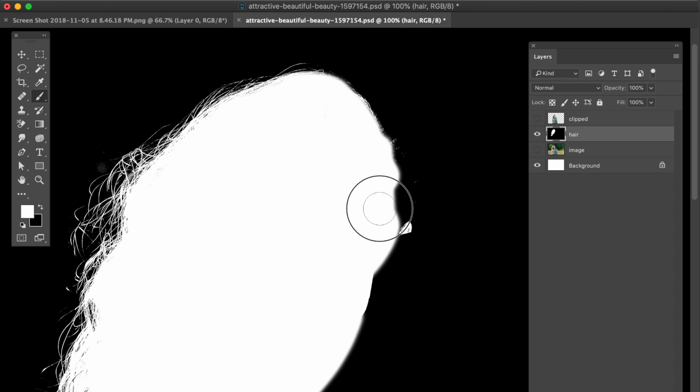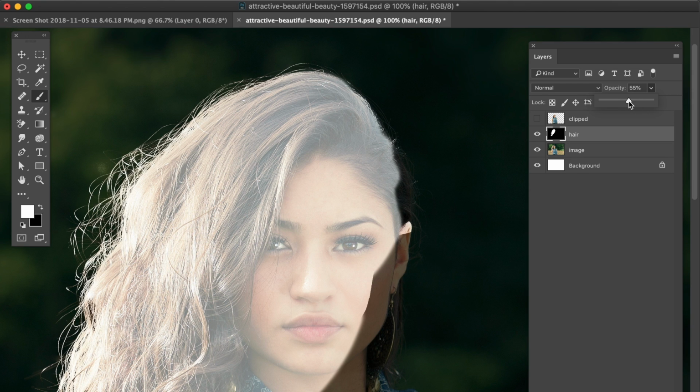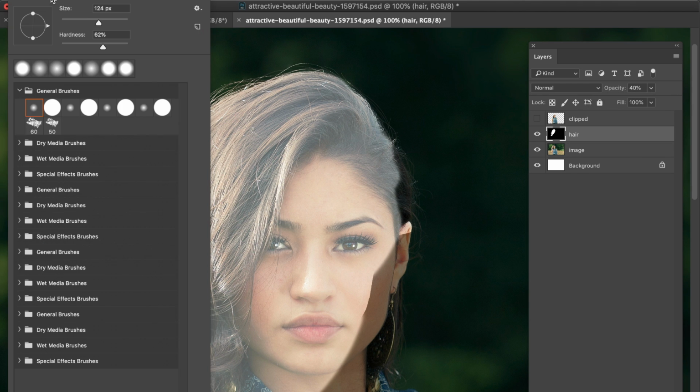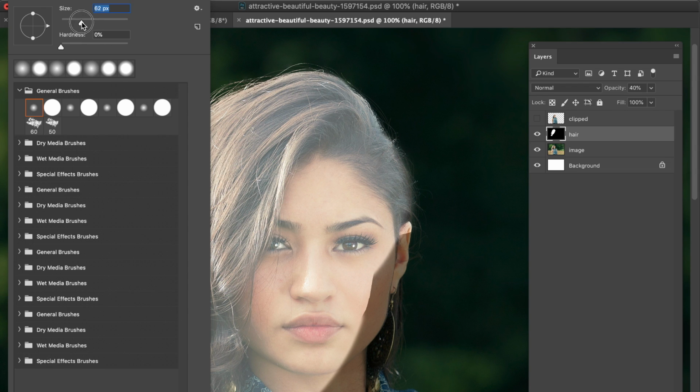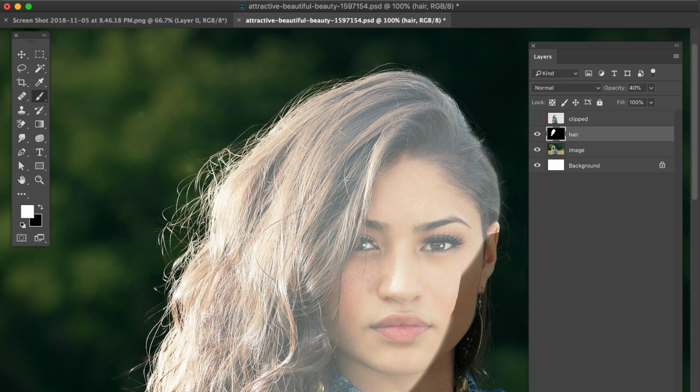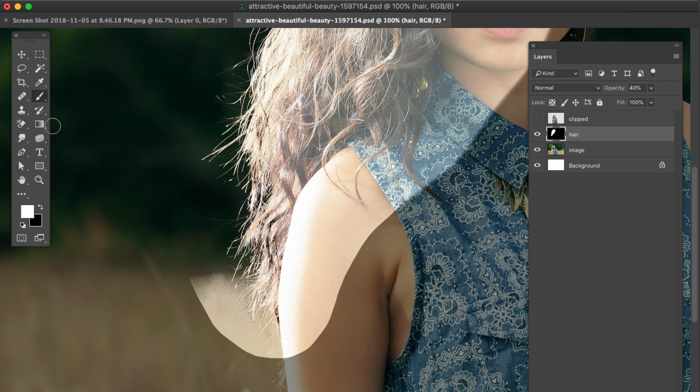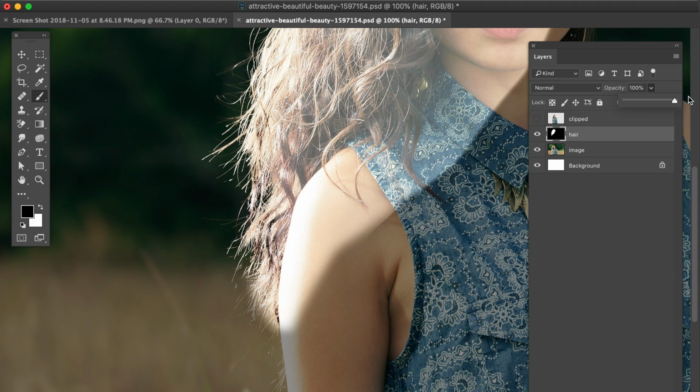I'm kind of losing my place, so I'm going to turn our image back on and lower the opacity of this layer so I can get my bearings. Turn the hardness down on that brush and airbrush some soft hair right there. Okay, I'm going to go on down here because I noticed there was a little bit of a problematic part down here too. I'll let that kind of fade out. Losing a little bit of the wispiness, but I don't think it's going to make or break it. The goal here is to fool the eye, that's all. Alright, so go back to full opacity here.